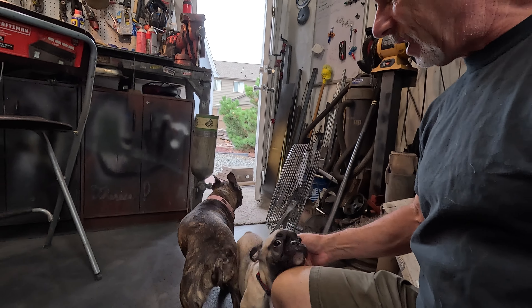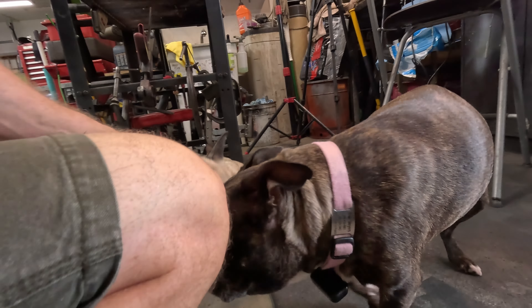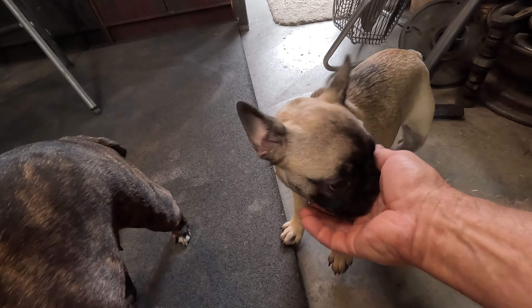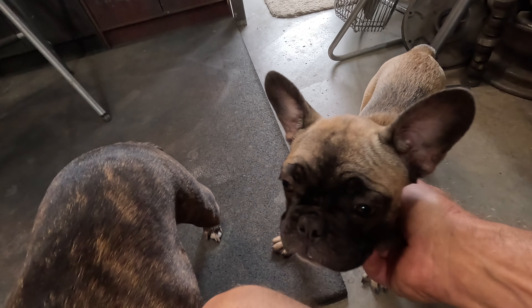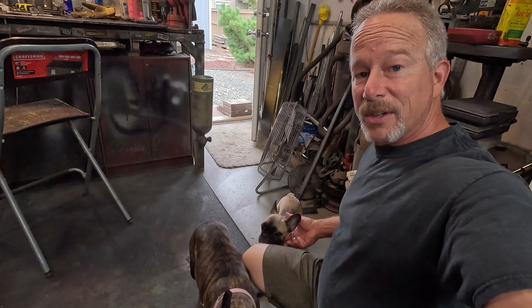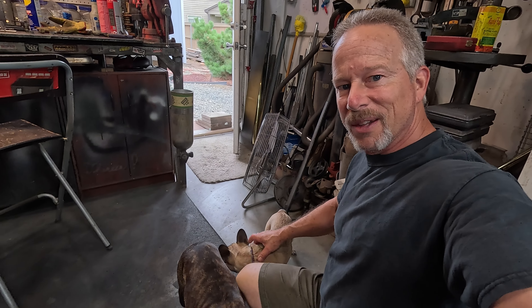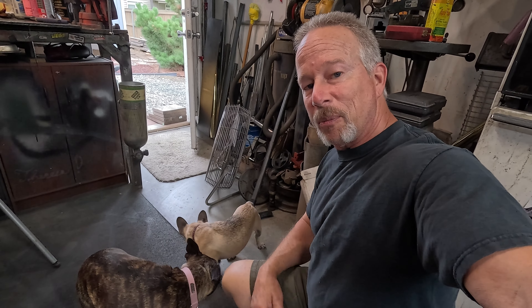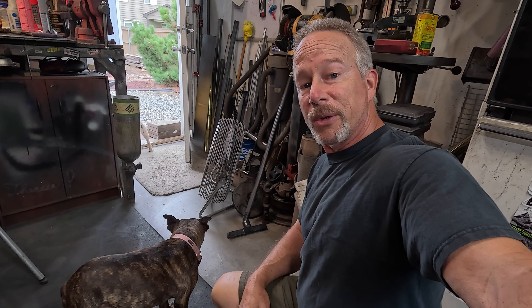There's Razzie, bringing us a piece of grass. Where'd you go? She moves around kind of quick. There is our new little one. One of the reasons there hasn't been a video in the middle of this week is because I've been managing the small one — making sure she's not peeing in the house, eating things she's not supposed to eat, or chewing on the electrical cords in the garage.